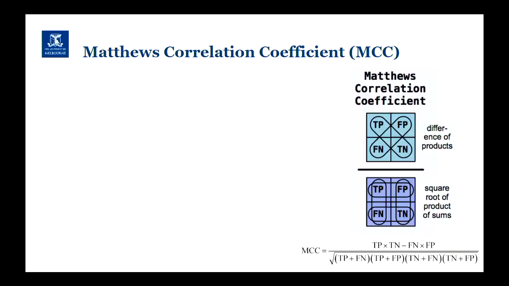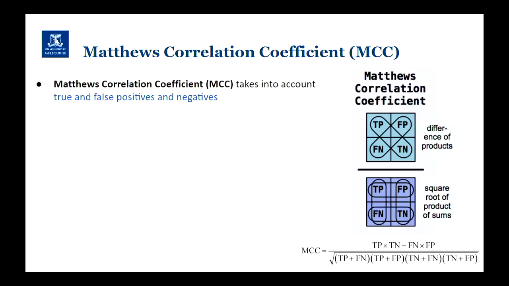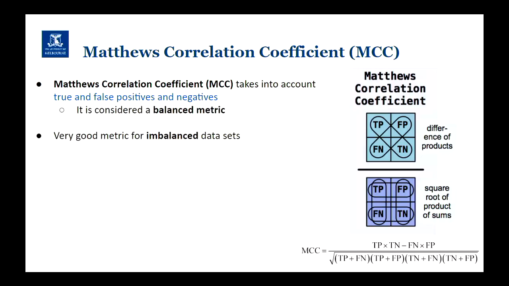And the last performance metric for classification is called Matthews correlation coefficient. And it is a very interesting metric because it takes into account everything in the confusion matrix. So it's going to take into consideration the true and false negatives and positives. And it's considered a balanced metric. Therefore, it's a really good metric when you have imbalanced data sets. So the difference in numbers per class is quite different. One of the metrics you can use, of course, you're never going to use just one, but you can use MCC, even when the classes have very different sizes. In contrast with accuracy, you couldn't use accuracy for imbalanced classes.